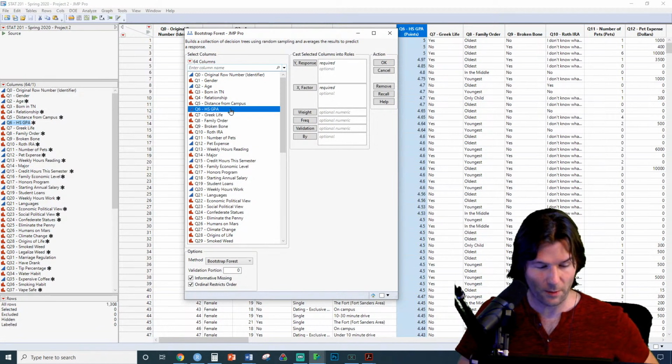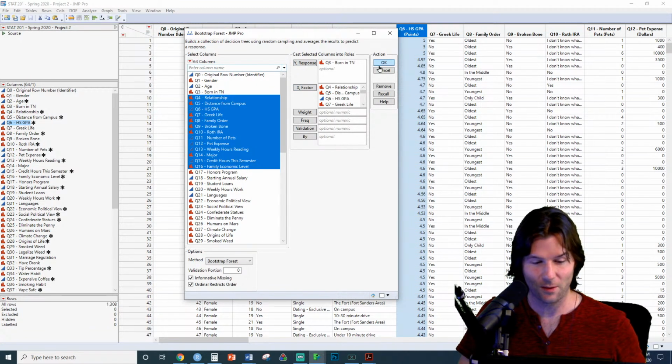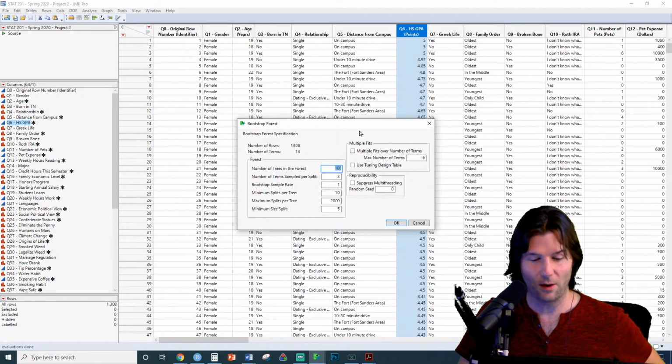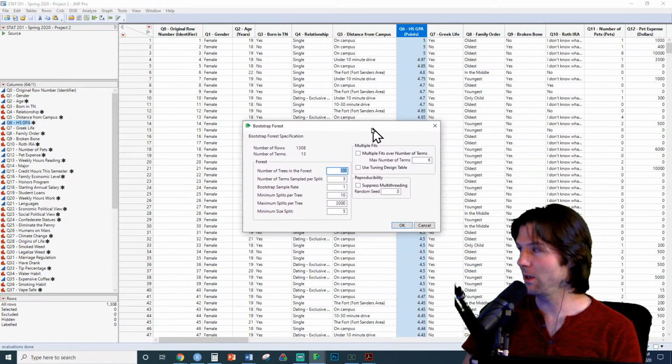And it should let me pick the number of trees in it. I've seen JMP do this. Maybe they changed JMP also. But here, I'll show you what I found also. And here you go, boom. But I don't think you get a tuning grid. It might be hard for you to see.